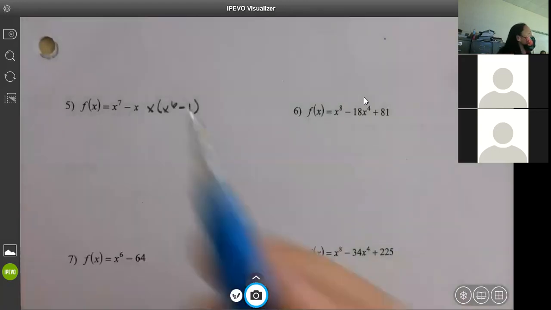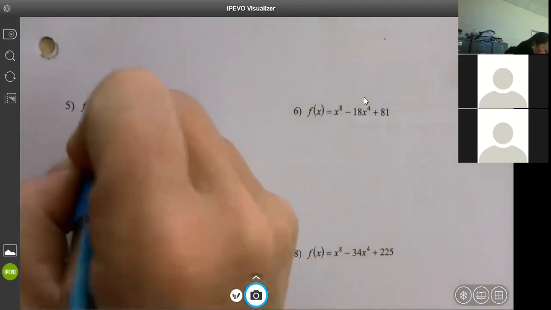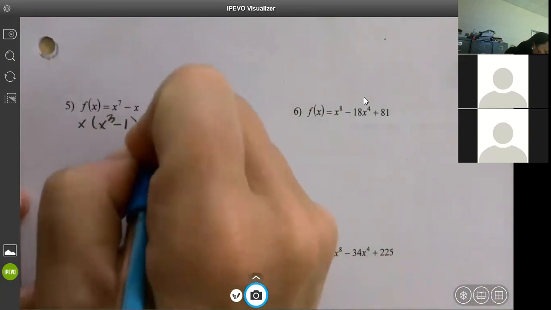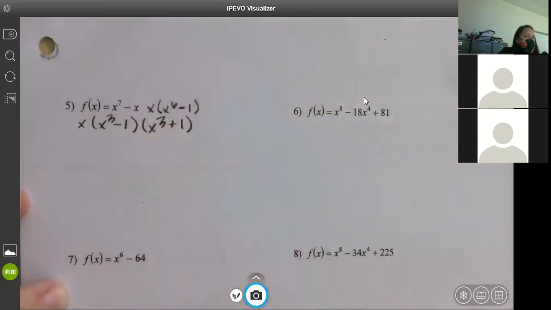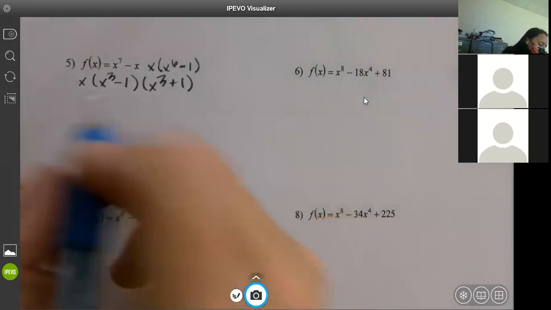You can't take the cube root of 6. You can't do that. Okay. So we have x cubed minus 1, and x cubed plus 1. So these are the ones that you're kind of having trouble with on your homework last night. Perfect cubes, I'm sure. And it's not that you're getting them wrong. You're probably doing some signage wrong, if that makes sense, okay? So watch your signs. So finish it up.